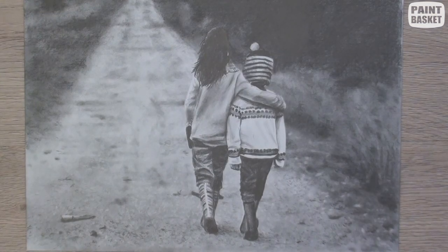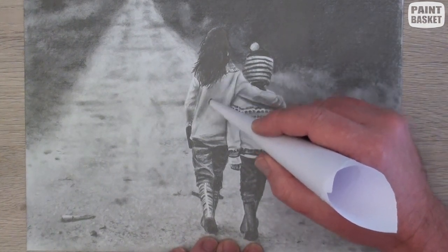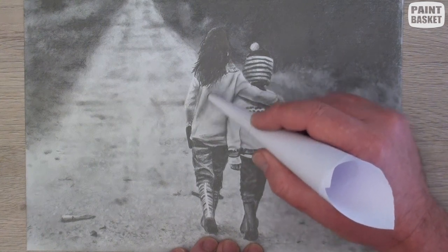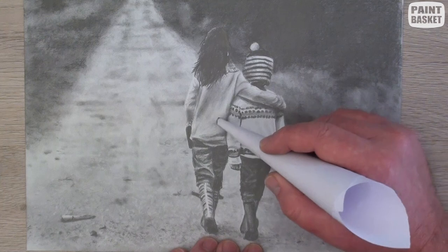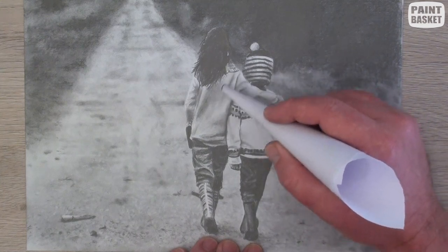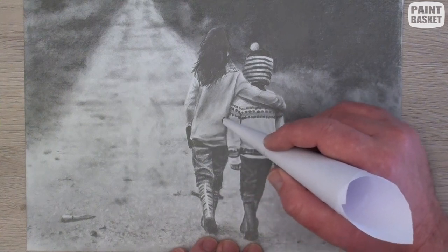Examples of when you would do that is like here. In that jersey over there, you've now done the blending, and now you could just take your blending stump and just get that last little bit of smoothing into that, just to really make that look nice and continuous.